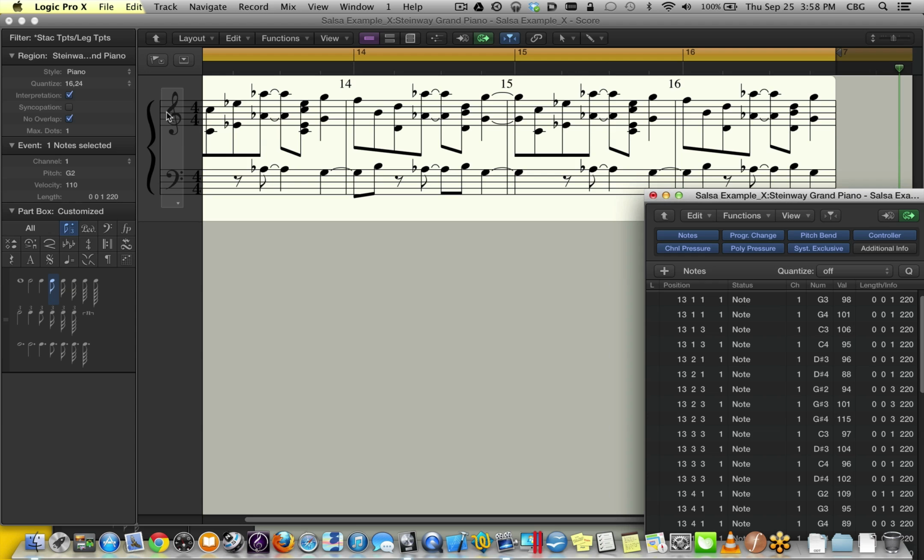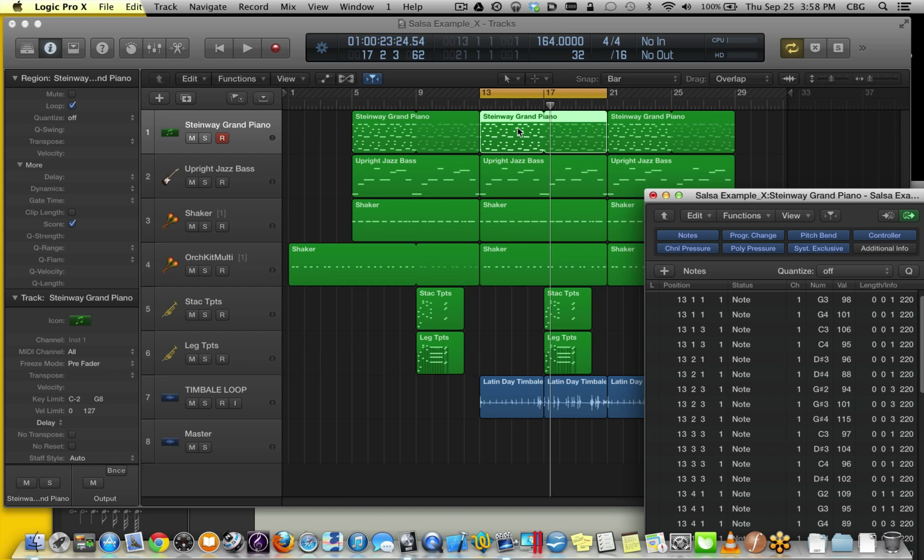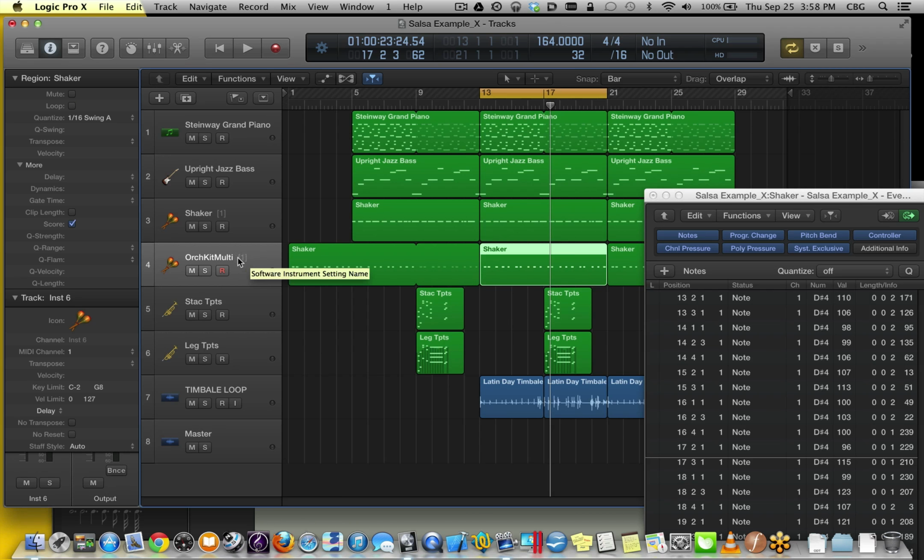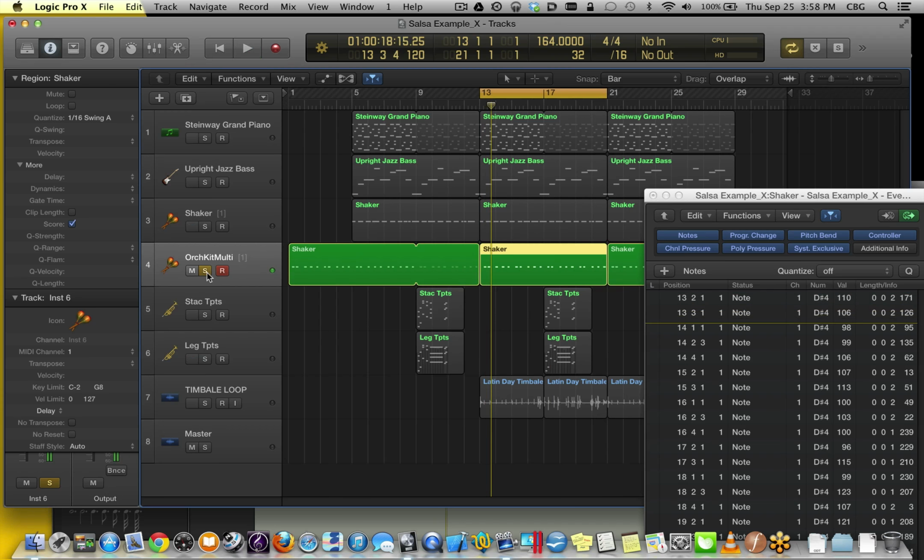I wrote it as the example for one of your videos that we talked about, composite, actually additive rhythm. But so we have the piano, we have the bass, and we have shaker. What is this? This says shaker, but I'm not sure. Actually, let's solo this for example. I didn't even check. Oh, that's the clave. Okay, so that's the clave. It's part of the orchestral kit. So clave, shaker.